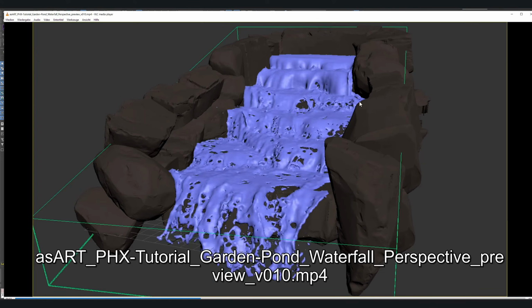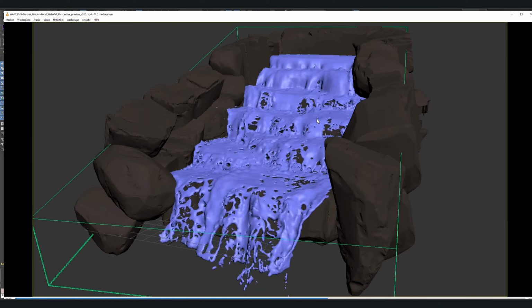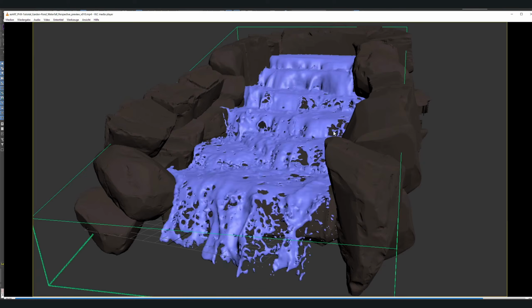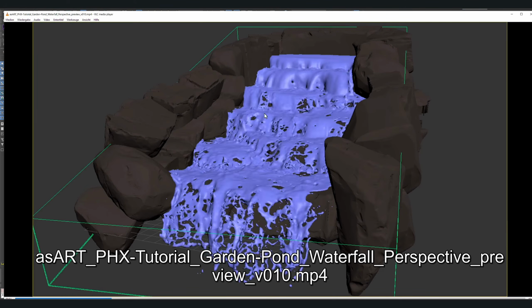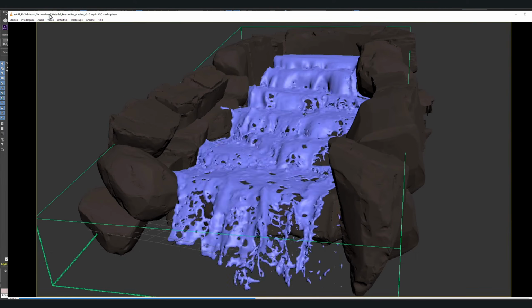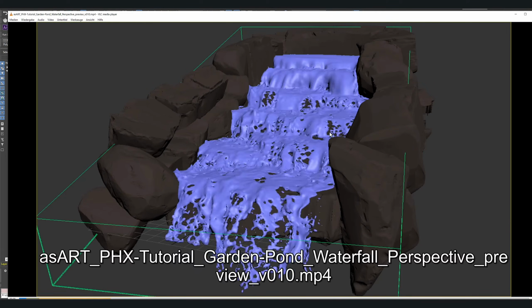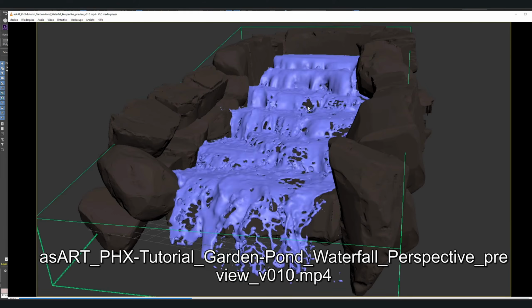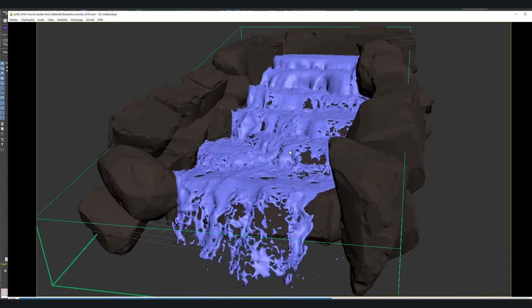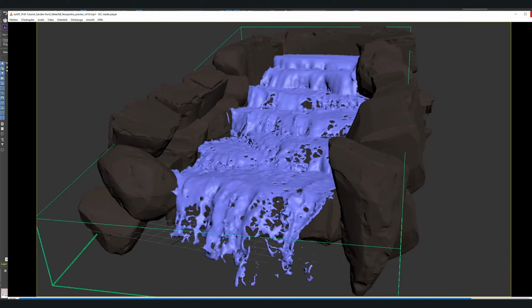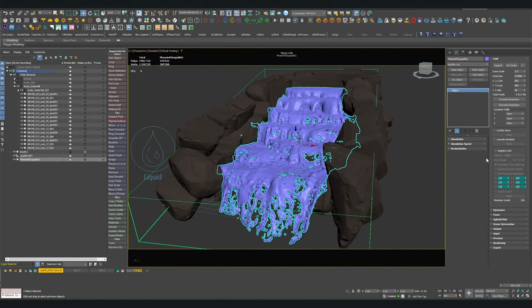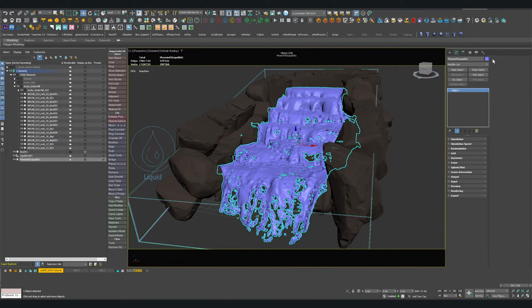Which is in my opinion still a pretty fast flowing waterfall, especially for a backyard. So I'm going to try to slow that down a little bit more and also try to bring up the surface tension of it so that we have even less of this breaking or tearing of the water surface here. So let me go back to my setup and then change those things. So I guess we have enough particles. We could increase this as well. We'll do that. So we have 17 million particles.